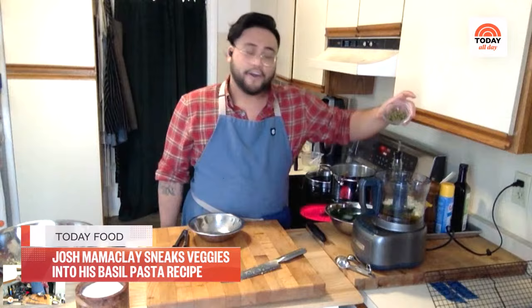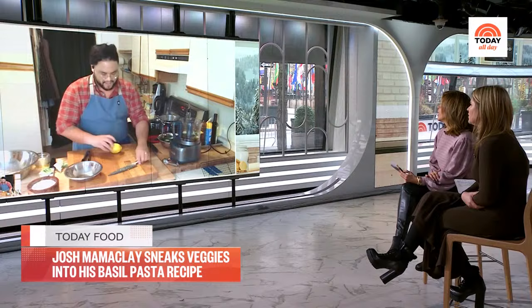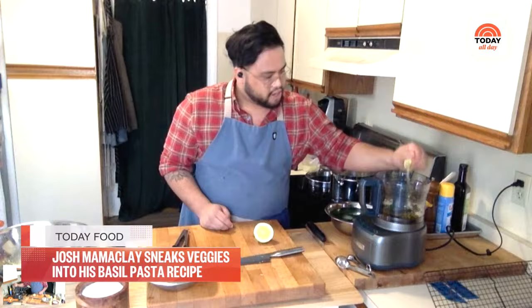Oh, I love capers. Now that's going to add really nice flavor. They're really fantastic. So after you grind that up, you put it right over the pasta. And we're also going to throw in a little bit of lemon juice. And if you have time, you can also throw in lemon zest.